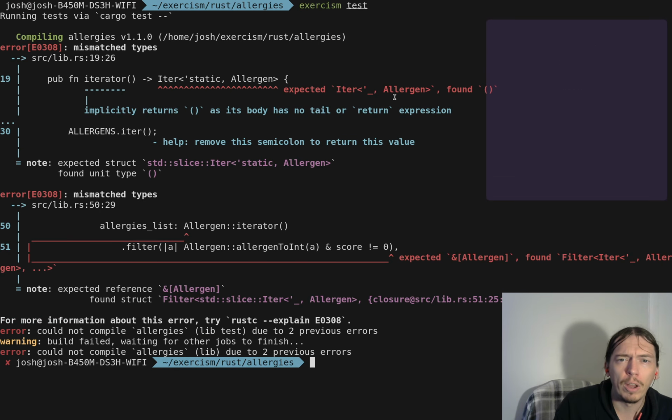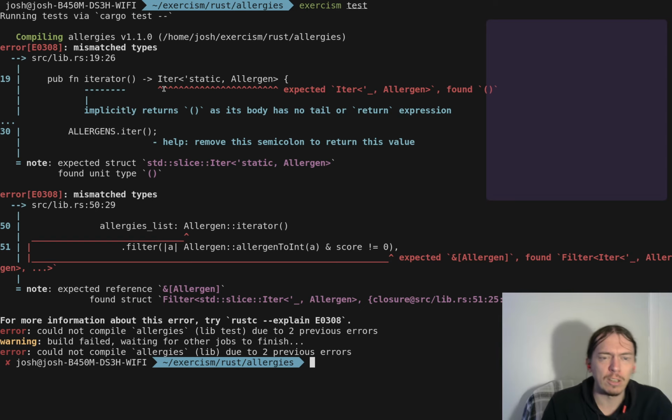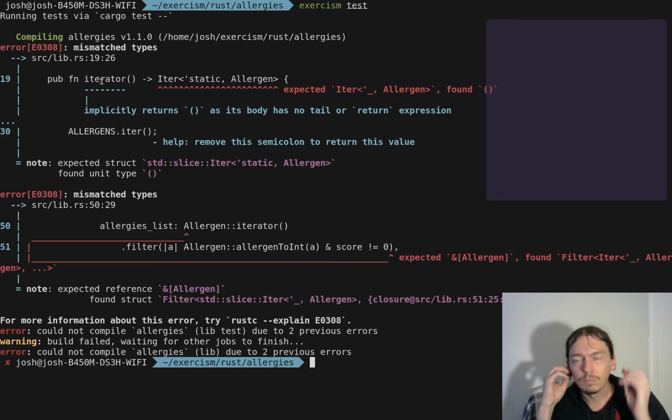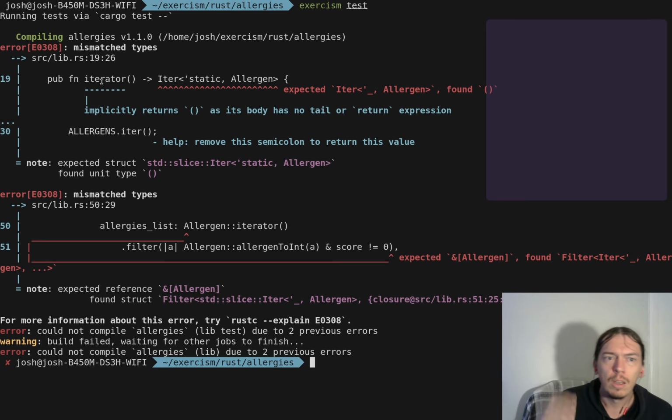All right, so expected iter allergen found something. At least there's not nearly as much output anymore. So let's see if I'm close to finishing. Implicitly returns nothing as its body has no tail or return expression. Oh, that's messed up. Iter static allergen.